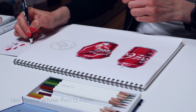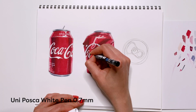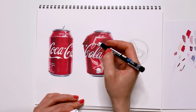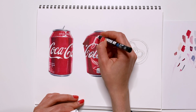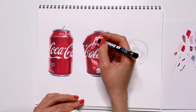At the end, I usually go with white gel pen or pencil and add highlights, details, or fix tiny mistakes. Right now I'm using a Uniposca white pen. It's a great opaque pen and it draws perfectly on top of the markers.